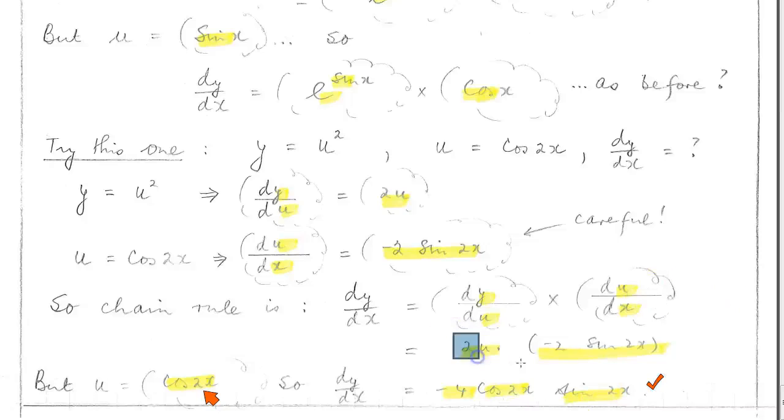All right? You've got quite a few examples to try in your exercises. This is a very important section on the chain rule. You must know how to do the chain rule, because that will help you do all the examples in the product and the quotient rule to come. And it's a skill you need to master. So make sure you try all the examples and you check your solutions, okay?